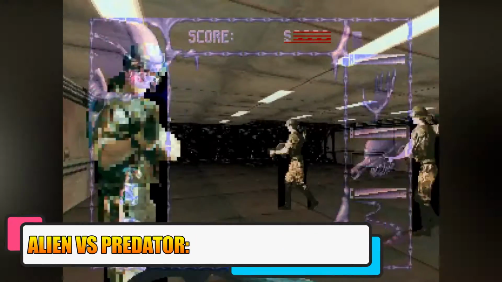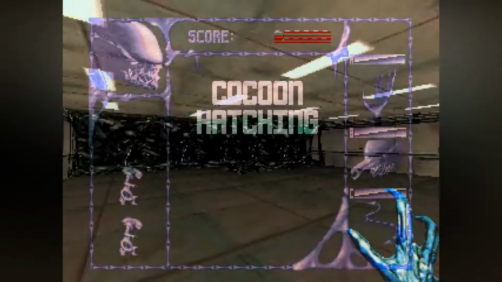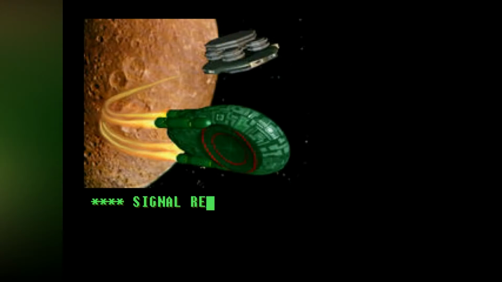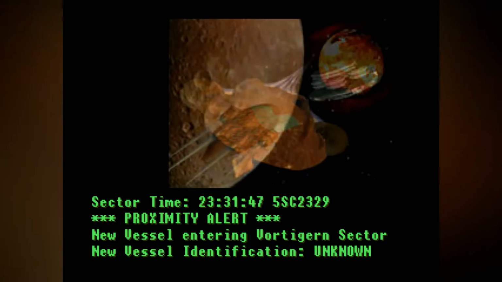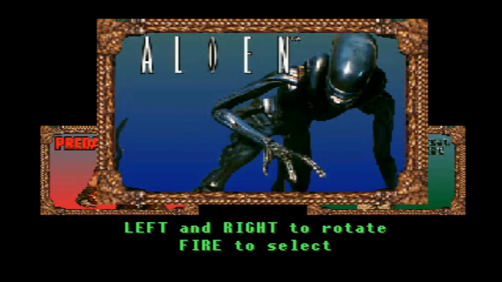Alien vs. Predator, Atari Jaguar, 1994. This game is more of a tactical simulator, and it depicts the fall of the Camp Golgotha Colonial Marine Training Base to some xenomorphs. It all starts with an unknown space vessel that approaches the station, and when it is retrieved for further examination, the aliens run amok.